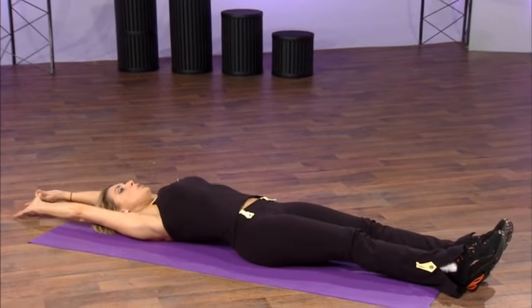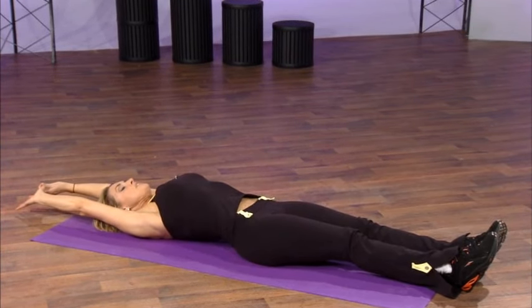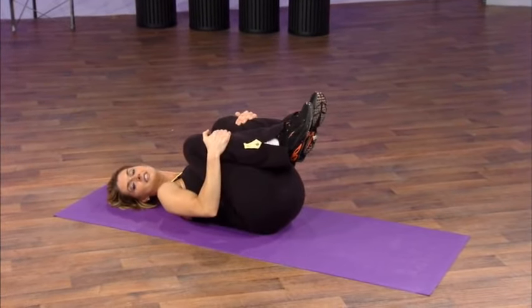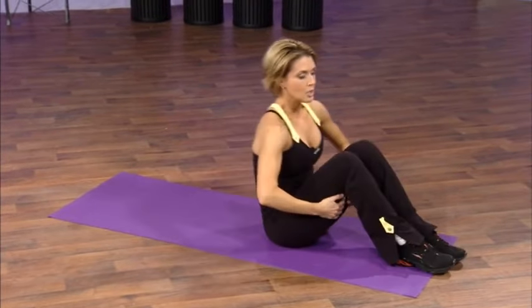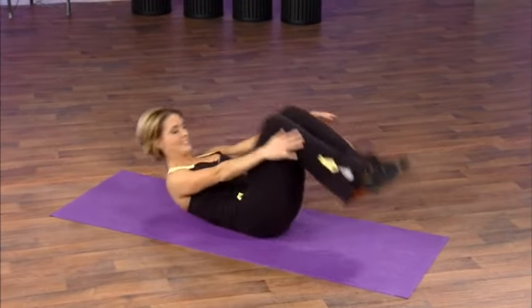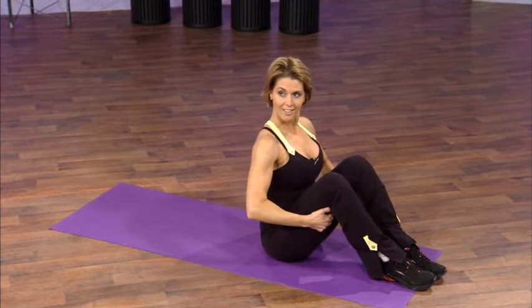Exhale. Let your belly rise and fall. Inhale. Exhale. Draw your knees into your chest. And then roll up. Roll back. Just a nice massaging of the spine. And one more. And bring it up. Sit tall.